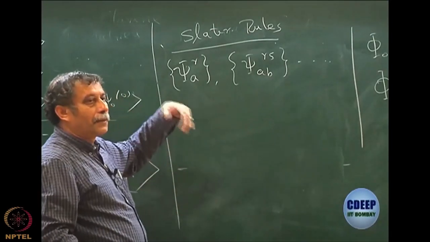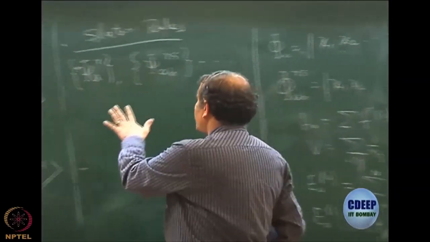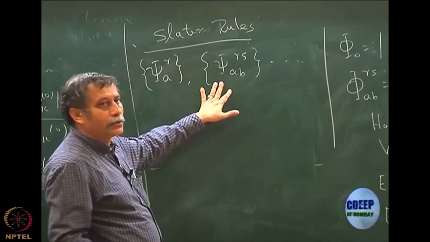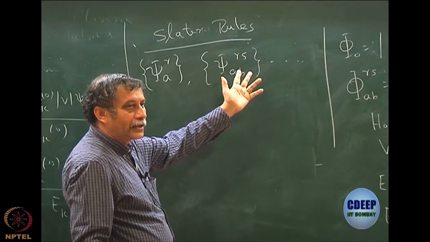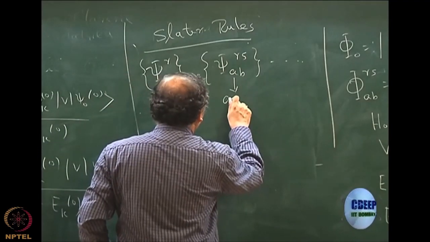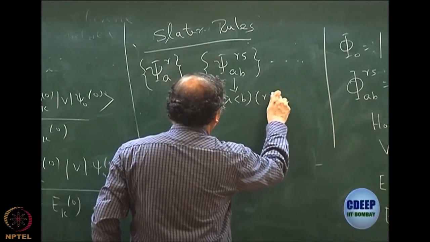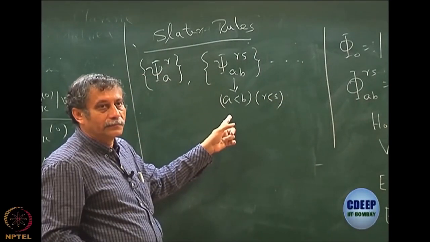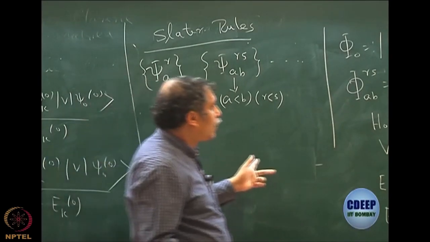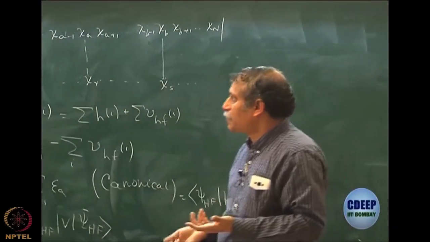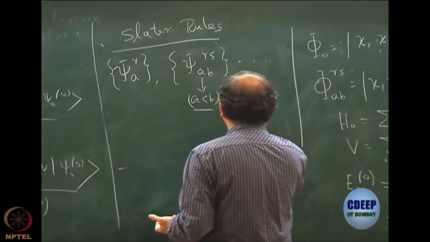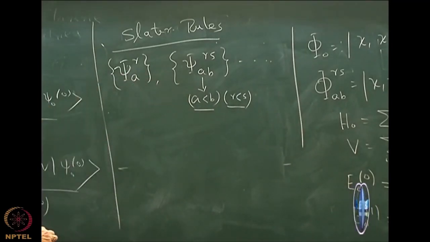If you sum all of them plus Hartree-Fock, which is one determinant, you get totally MCN. We showed you that combination problem. So, this is M into N minus A, N into M, N, M minus N. This is NC2 into M minus NC2, and so on. Okay, the number, because we have to make sure that we take only pairs of AB. So, your number here will be adjusted by, let's say, A less than B, R less than S. Note here, you should not write equal to, because if A is equal to B, it is 0. I hope you can realize this, because if A is equal to B, that means I am replacing the same. So, it will actually become identical, either A equal to B or R equal to S. So, I have to write this as A less than B, R less than S, okay, in terms of the number of determinants that we get.